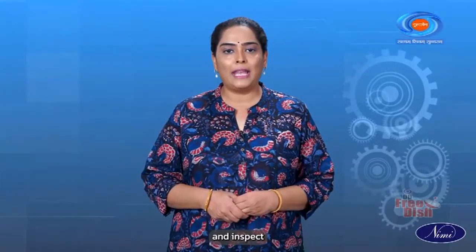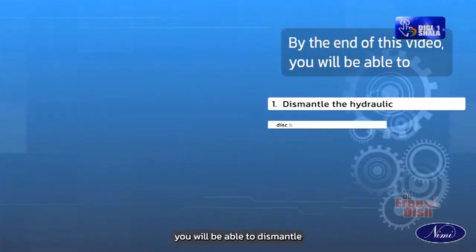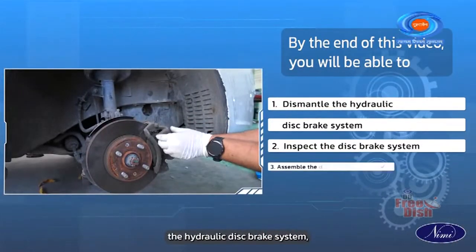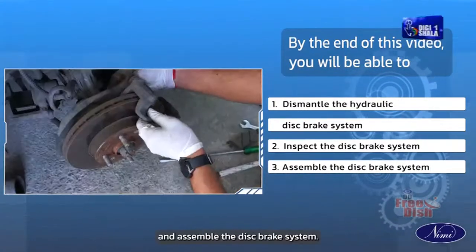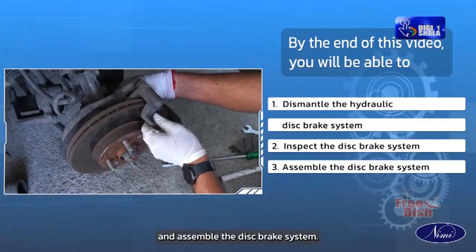Hello everyone and welcome to this module on the mechanical motor vehicle. In today's video, we will learn to overhaul and inspect the hydraulic disc brake system. By the end of this video, you will be able to dismantle the hydraulic disc brake system, inspect the disc brake system and assemble the disc brake system.